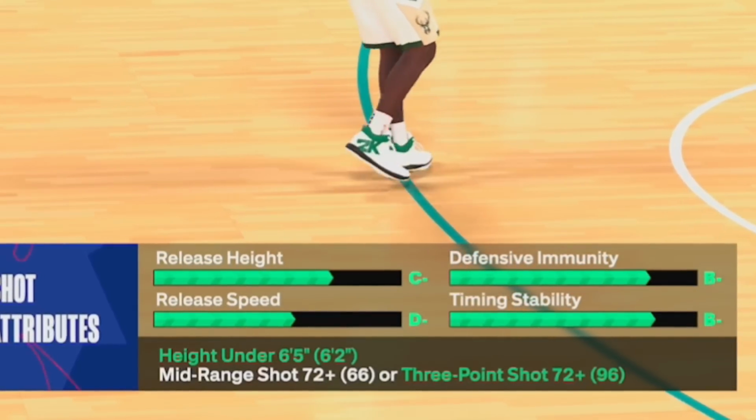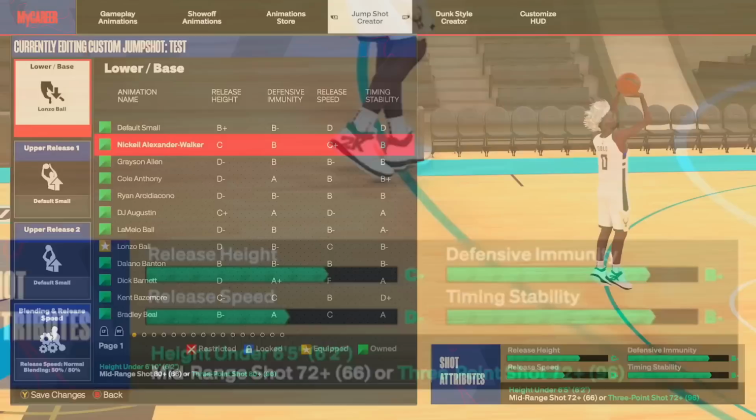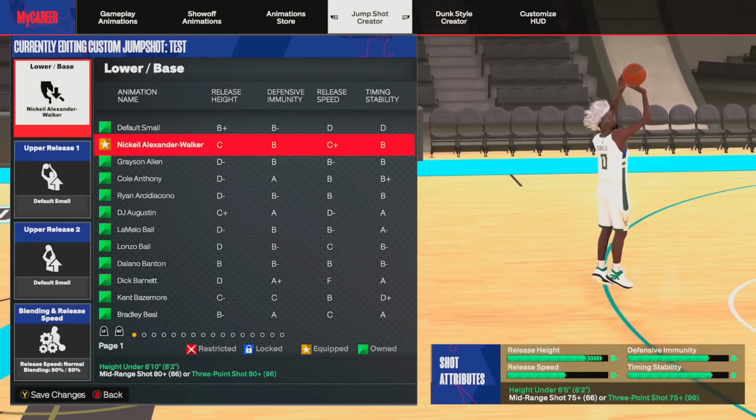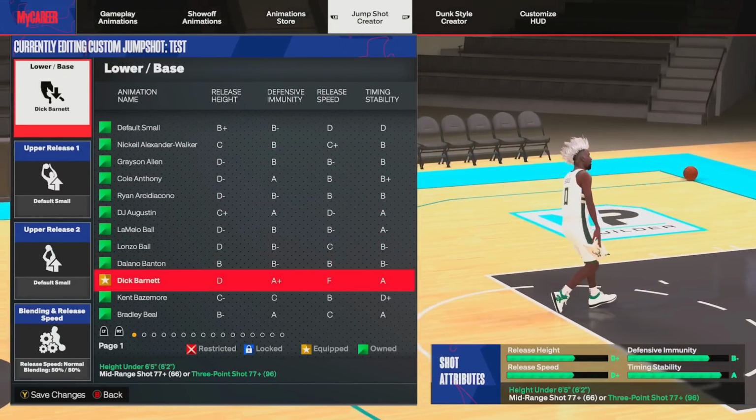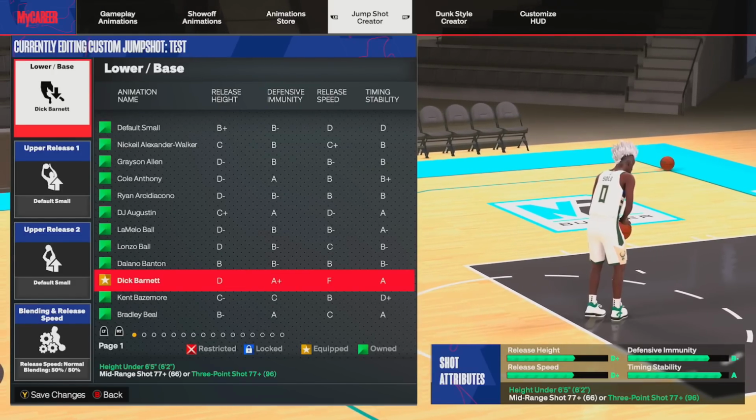Also, we have the grades down in the bottom right. We got release height, defensive immunity, release speed, and timing stability. These are all very important. You want to look at these. You do not want these to be on D's or even F's, which would be really bad. Timing stability is the new one. That was not in any previous 2Ks.